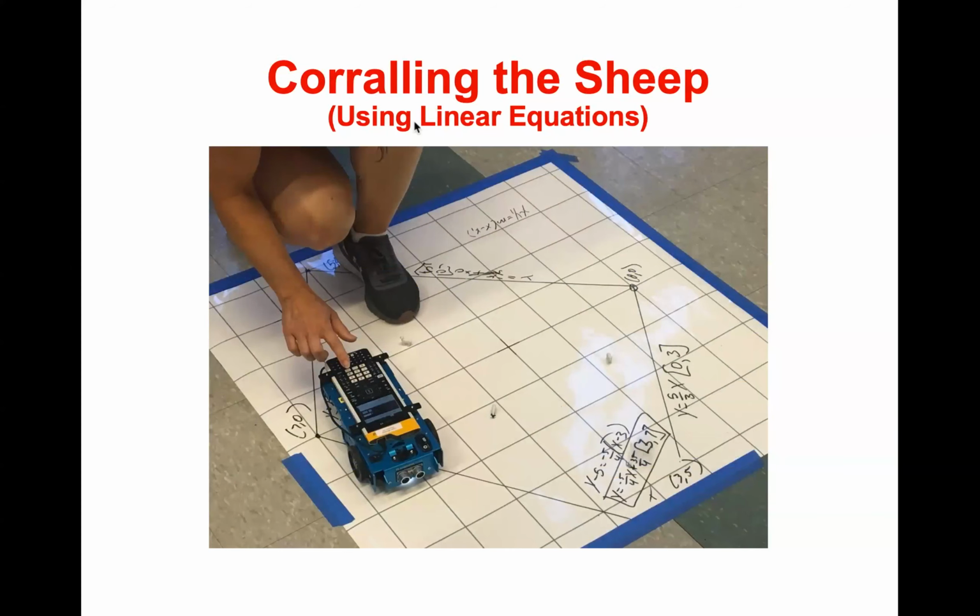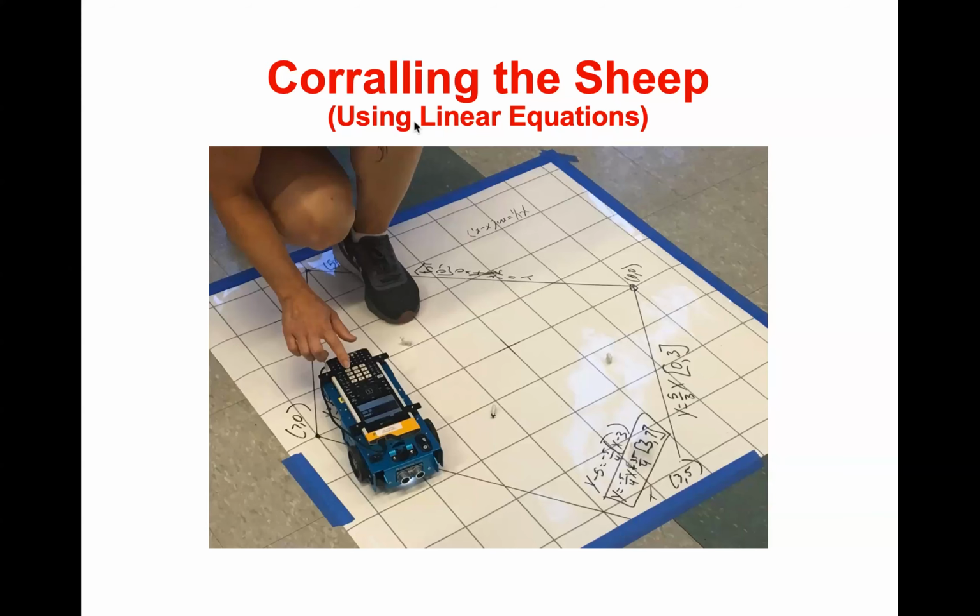Yeah, go ahead, Paul. I love this activity because one of our learning outcomes from tonight is this idea of trying to take an activity and see what else you can do with it. In the past, this activity was done as a low floor. You can just do it with the 2xy command, where the students just program in the appropriate coordinates to avoid the sheep. They also have to factor in the width of the rover too, because the center of the rover is really the line that it's following.